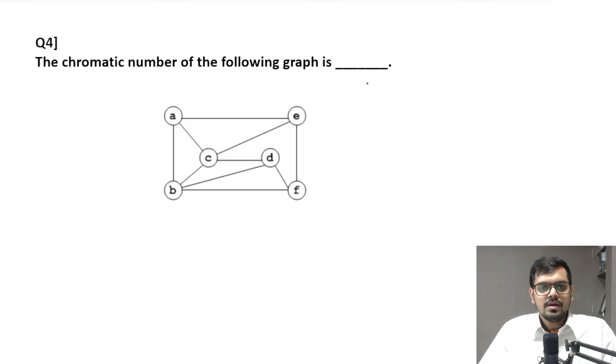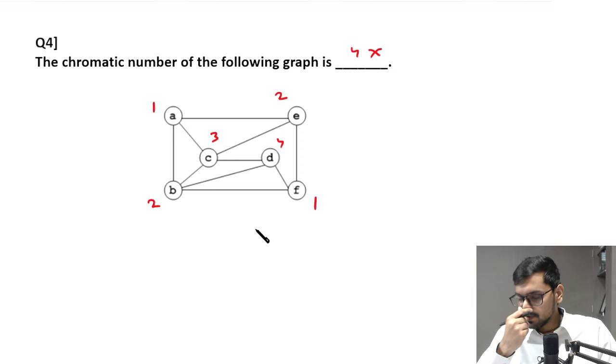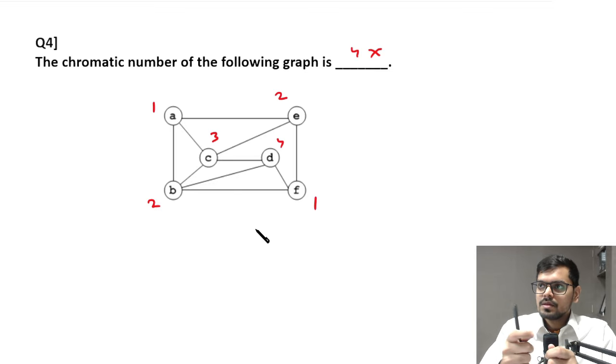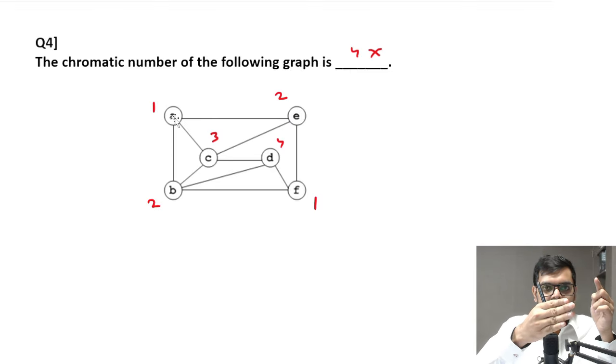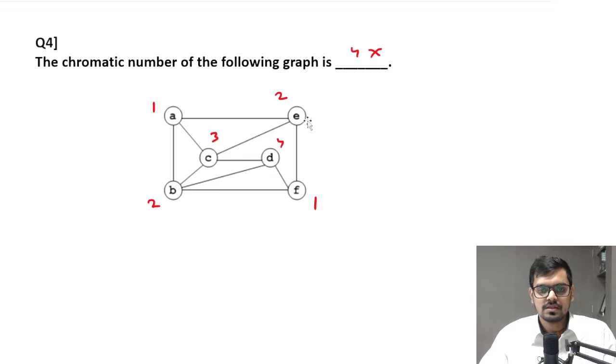So chromatic number, now I know a lot of students will say the answer is 3 or 4. Okay, the 4 ones are wrong because you are solving like this. This is wrong. Always remember, you will get the chromatic number when you try to fill the same colors in the alternate version. Like if 1 is here, try to find the alternate, which means leave the first adjacent vertex and try for the next. So leave this because this is adjacent, try for the next. But this is also adjacent, try for the next.